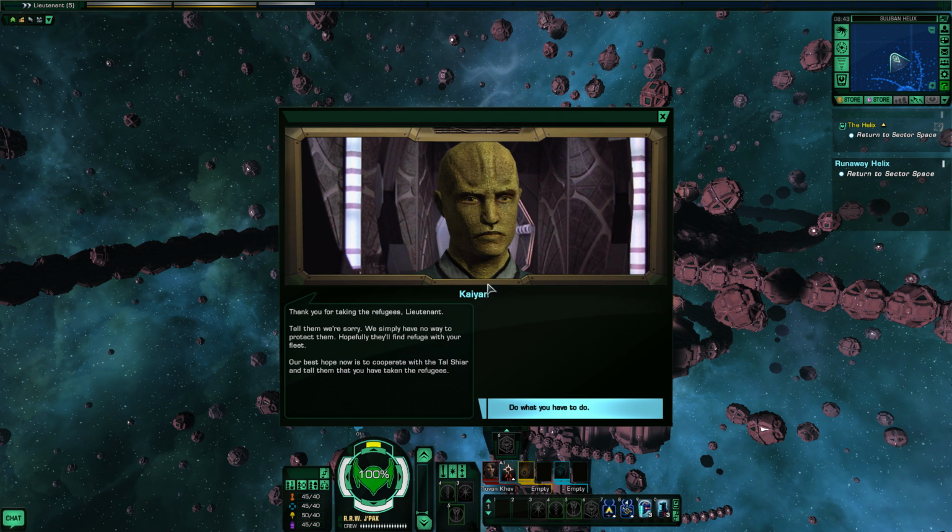Thank you for taking the refugees, Lieutenant. Tell them we're sorry. We simply have no way to protect them. Hopefully they'll find refuge with your fleet. Our best hope now is to cooperate with the Tal Shiar and tell them that you've taken the refugees. Well, you do what you have to do, Cayenne.